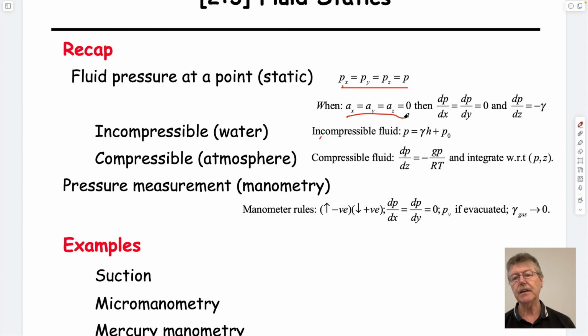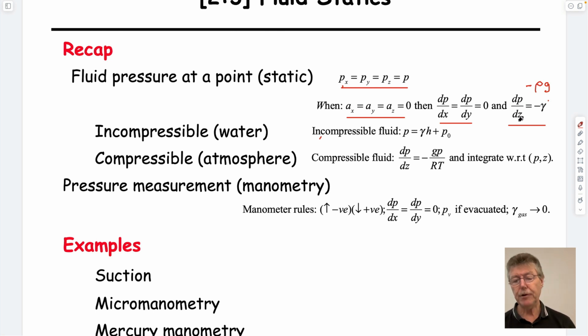If the fluid is static, then accelerations are zero, and the big complicated differential equations we get resolve to two expressions. One is that the pressures as you move horizontally don't change so long as you can get to that place in a connected path. And always as you go up or down, the pressure changes according to the unit weight, and the unit weight is just the product of the density of the fluid times gravity. It's negative because in our coordinate system, z is positive upwards, and so as you go down, pressures increase. It just takes care of that reality.